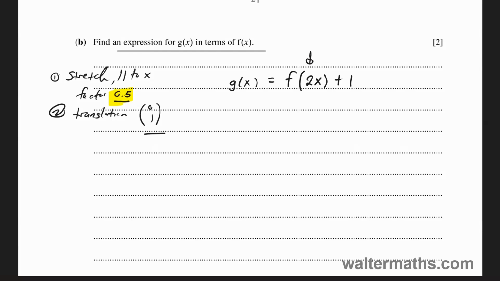I know some of you missed that. Remember, if you have f of ax, your scale factor will be 1 over a. So that's exactly what I did. If we have 0.5 as the scale factor, when we write it inside here, we say 1 over 0.5, which is 2. So that's why there's a 2 on here. So basically that's how we do it.